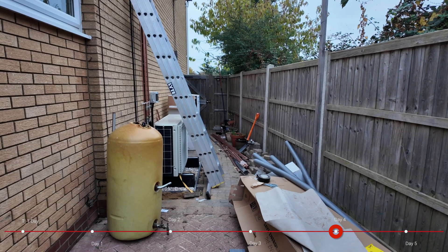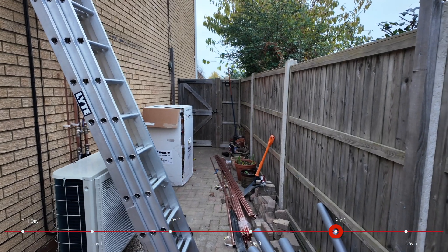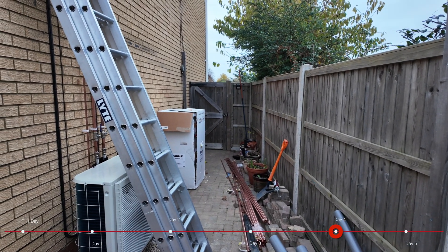Now it might look like a bit of carnage around here but we did this for a reason. All the things that were out on the drive — like the spare tank that got sent and all the copper piping — are now locked away around the back. We had a visit yesterday afternoon from somebody who claimed to be a scrap merchant driving a battered old transit van, and whilst they were looking in the skip without our permission, they suddenly started taking a lot of interest in all the copper piping. So last night we moved everything behind the gate and locked it all away overnight to make sure nothing wandered off.